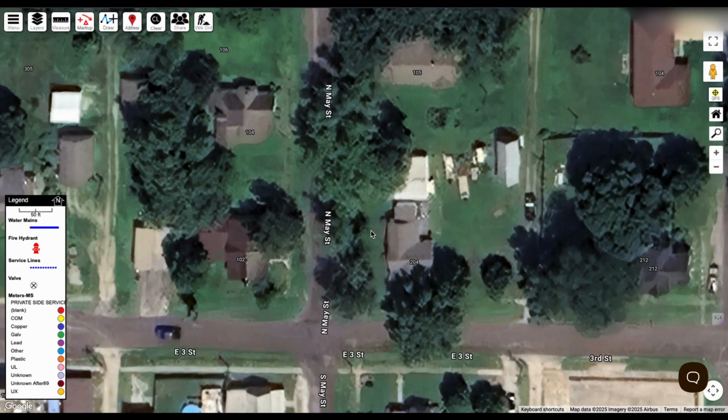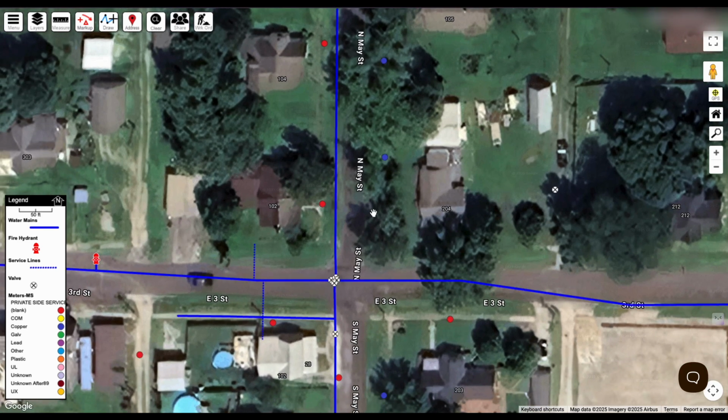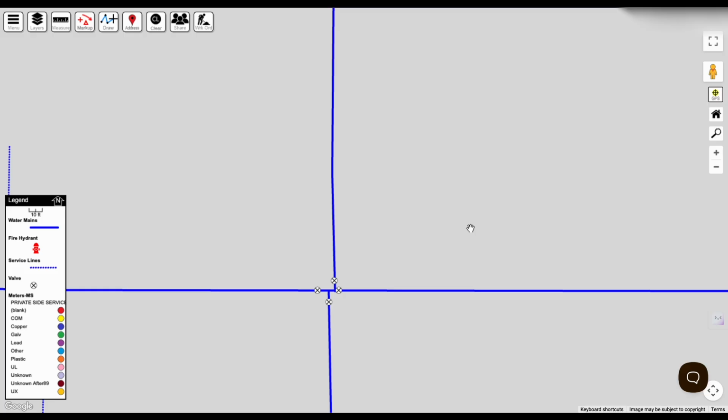When you zoom in using your mouse scroll wheel or the pinch zoom technique, you'll notice that the map only zooms in so far. This is because the Google backdrop layers have limits on how far you can zoom in. If you want to zoom in closer, use the plus button over on the right side. You don't get to see any aerial photography, but it does get you in close enough to distinguish one feature from another.